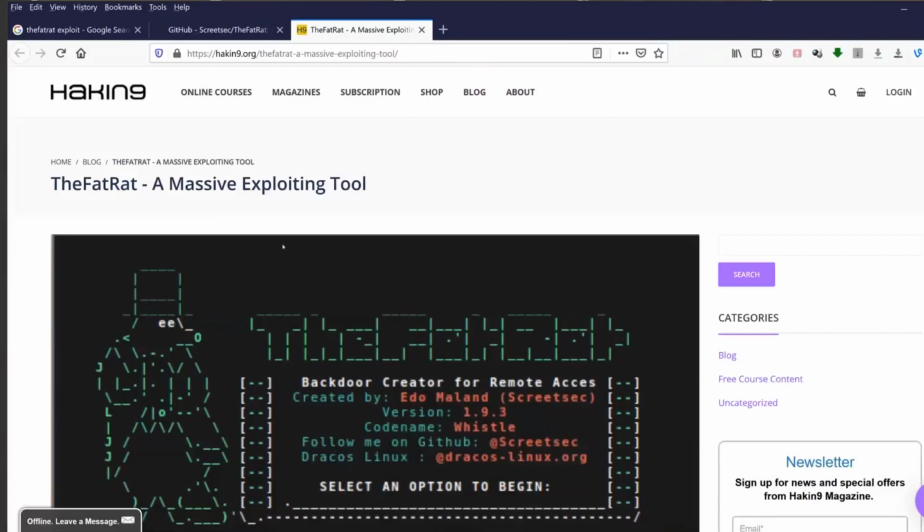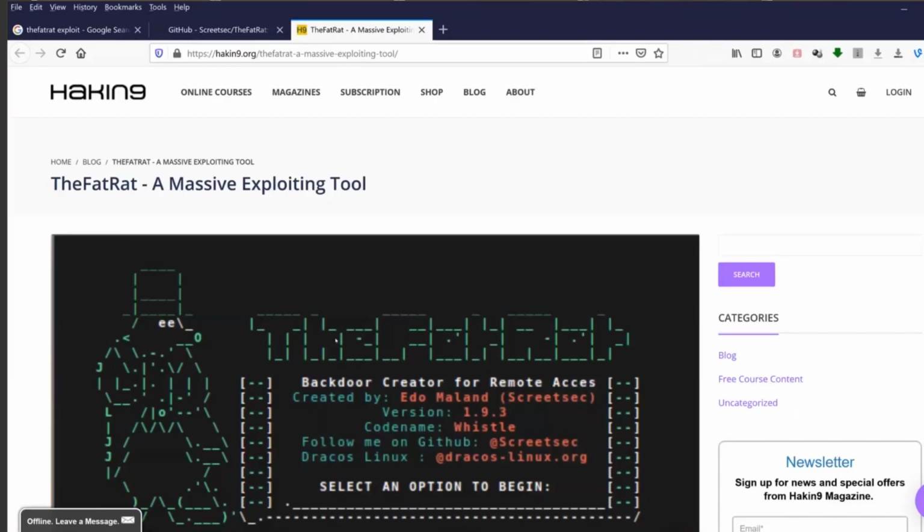FatRat is a tool that a lot of people have started to use to create their malware, because everyone's using MSF Venom, Metasploit or Veil. This is just something to create your backdoors or exploitable files whose signatures may not be well known. And with anything, you still have to tweak stuff to make sure you get that antivirus evasion.